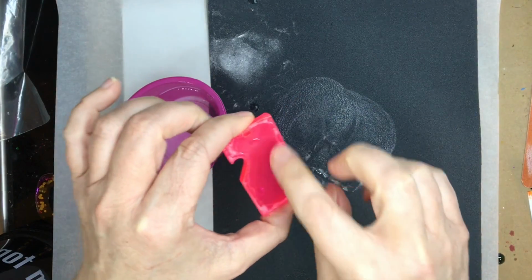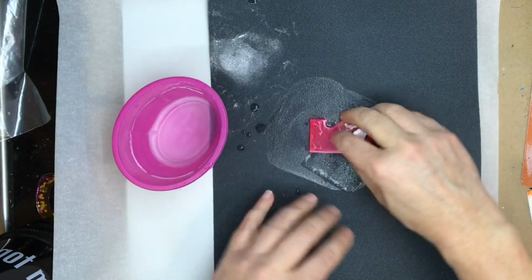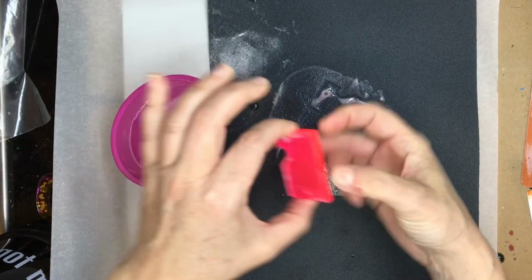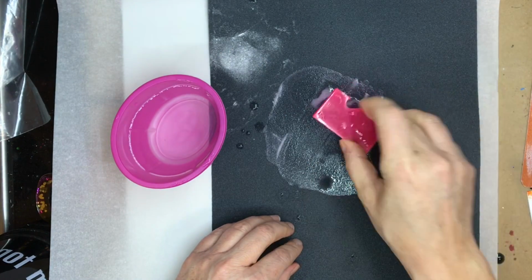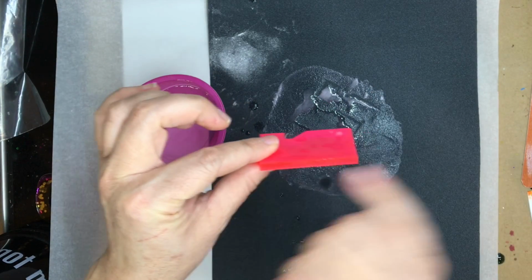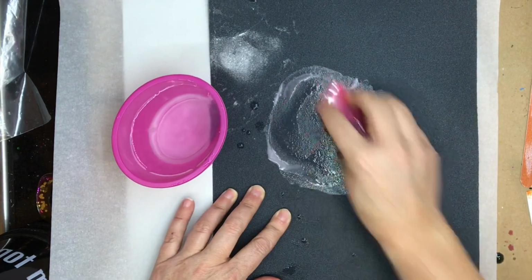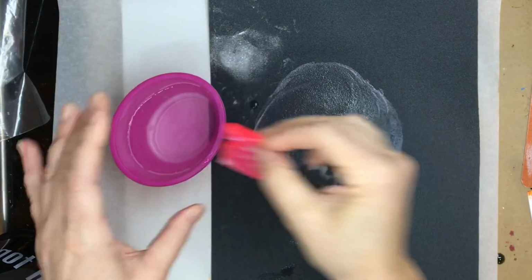Okay. You can see it's starting to turn white, and that's just the dust combining with the water. You can also go up and down, back and forth, do a little figure 8 motion. The key is that you want to change directions while you're sanding, because you'll find that you will hold it maybe not evenly, or maybe you're putting more weight on one side rather than the other. And so what you'll find is that you won't sand your piece flat, but you'll kind of sand it at an angle. And so you may find that all of a sudden you're like, oh, whoops, it's taller at one end than the other. So by changing directions, it minimizes the chance that that's going to happen.